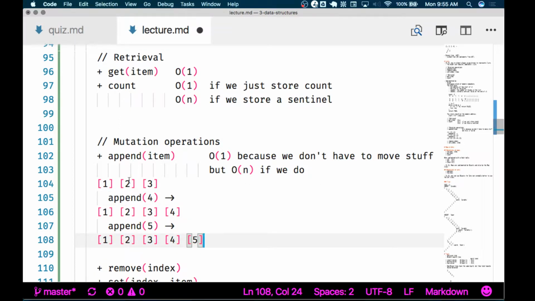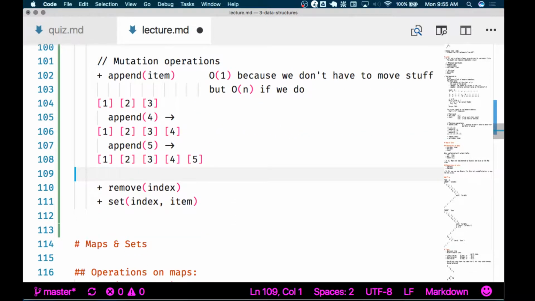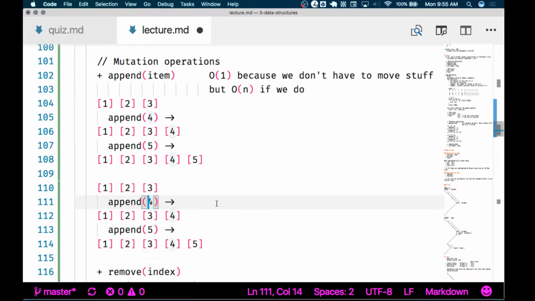And so in that case, it would be O of n, which would be bad. We would like for append to be cheaper. So instead, what we can do is, whenever we hit the end of our memory block, so in this case, we've appended 4, we're going to ask the operating system for twice as much memory as we have now. So we're going to double our allocation size and put a 4 in it.